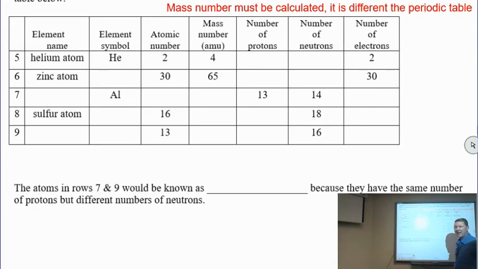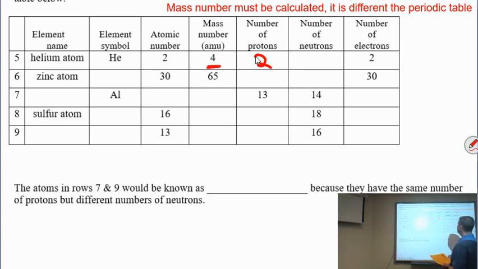All right, here it says, atoms are said to be neutral when the number of negatively charged electrons equals the number of positively charged protons. Using the information you have learned, fill in the table below for these neutral atoms. You're going to need your periodic table. So if we look at this one, this number 5, we have helium. That's element number 2. So that's up here in this corner. That's helium up there. It says that's atomic number 2. Atomic number and proton number are the same thing. So I put a 2 there. The mass number is 4.